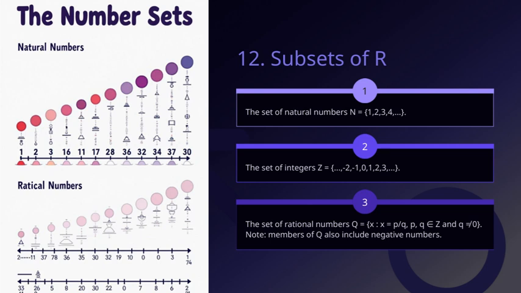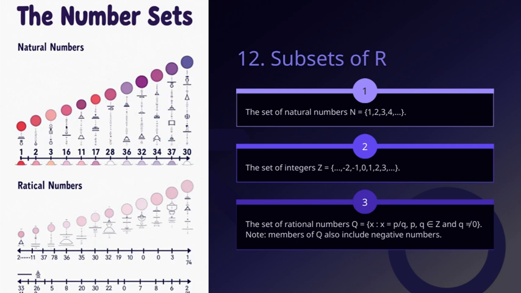Next, we have the set of integers Z, which includes all whole numbers, both positive and negative, as well as 0. Think of it as -2, -1, 0, 1, 2, 3. This set is fundamental because it forms the basis for many other number systems. Finally, the set of natural numbers, N, consists of all positive counting numbers starting from 1, so 1, 2, 3, and so on, extending infinitely. Sometimes people include 0 in natural numbers, but in this context, we're starting from 1.